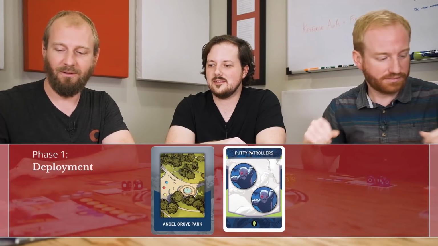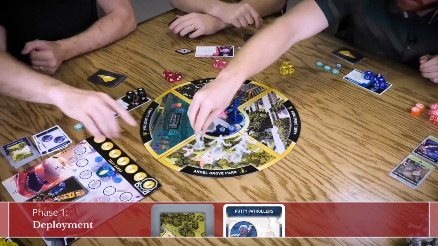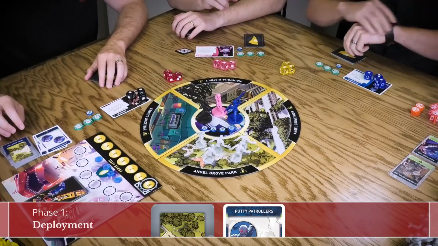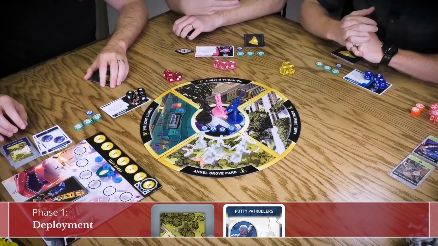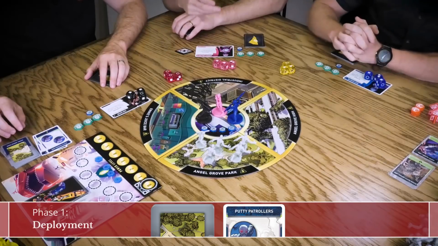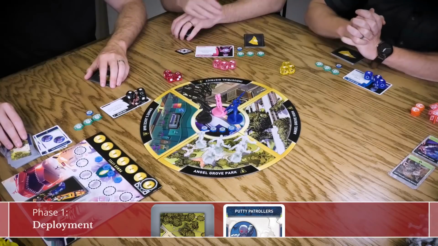Putty Patroller to Angel Grove Park. Once Angel Grove Park hits 6, which is this little number down here, that's when it becomes panicked. So that's the figure limit essentially, and that's the number of boss monsters and foot soldiers that can be on that tile. So if it ever hits 6, it becomes panicked, which we'll probably see in a little bit.